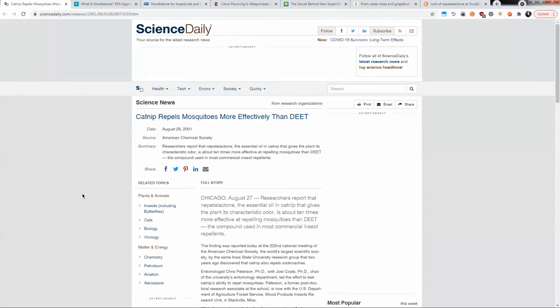The problem, though, is twofold with using the nepetalactone. One is, even 20 years ago, it was about $150 a pound. And even though it's essential oil, those are sold by the pound because the specific gravity of catnip essential oil is more than one. Therefore, they base it upon the weight and not upon the quantity. The second problem with nepetalactone, although it does indeed work well for repelling mosquitoes, it does not work well for that purpose when you put it on a porous surface such as human skin.